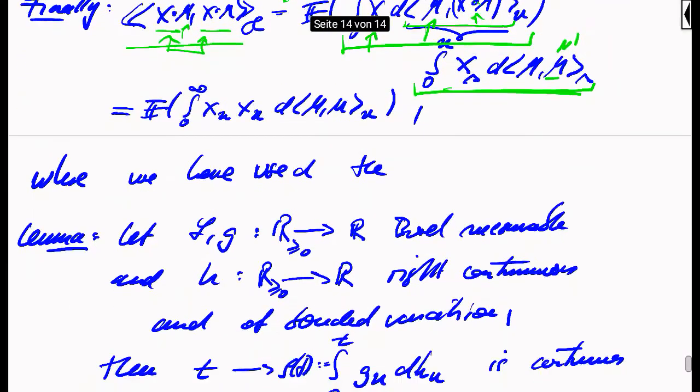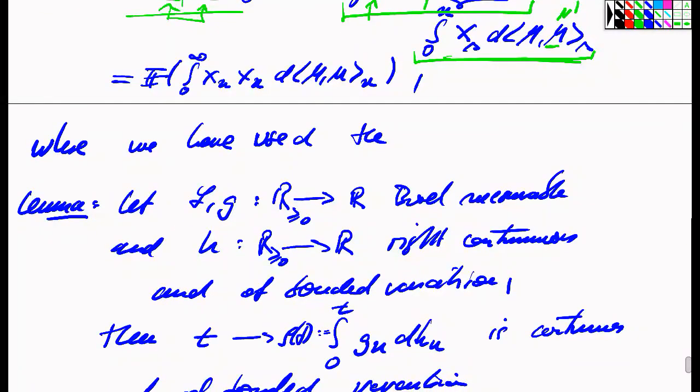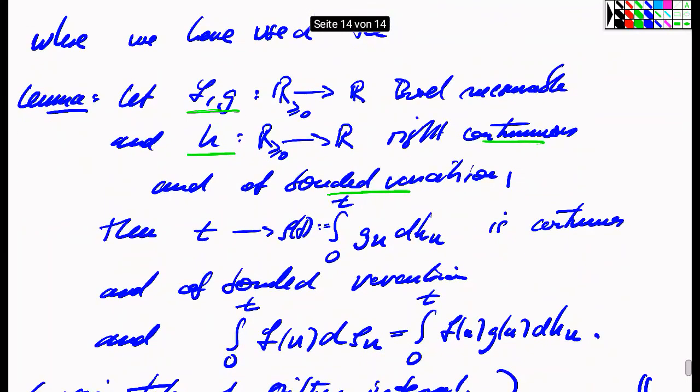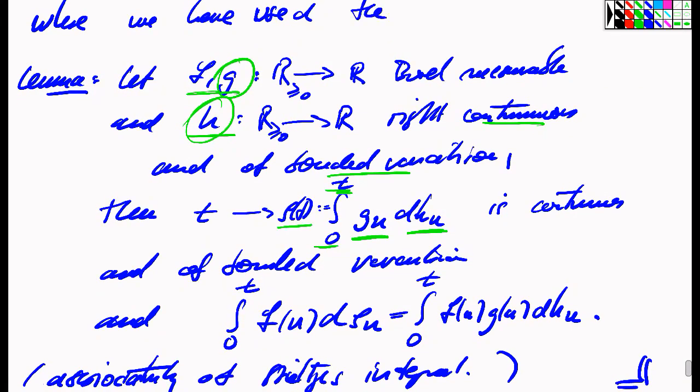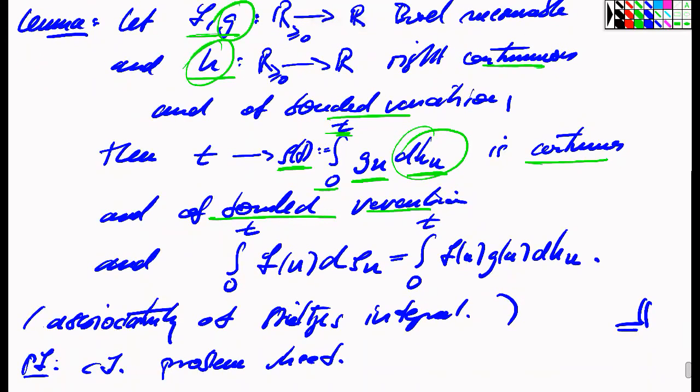And I shall now use a lemma which can be called the associativity rule for stochastic integration, which goes as follows. If you have two measurable functions and one right continuous function of bounded variation, and you do a nested stochastic integration as follows. First you do an integral of the g process with respect to this bounded variation process, which is a new function of t now. And this new function, which is the first level stochastic integration with respect to the h function, is a continuous function of bounded variation. So hence I could use this rho function again as an integrator for another stochastic integration.